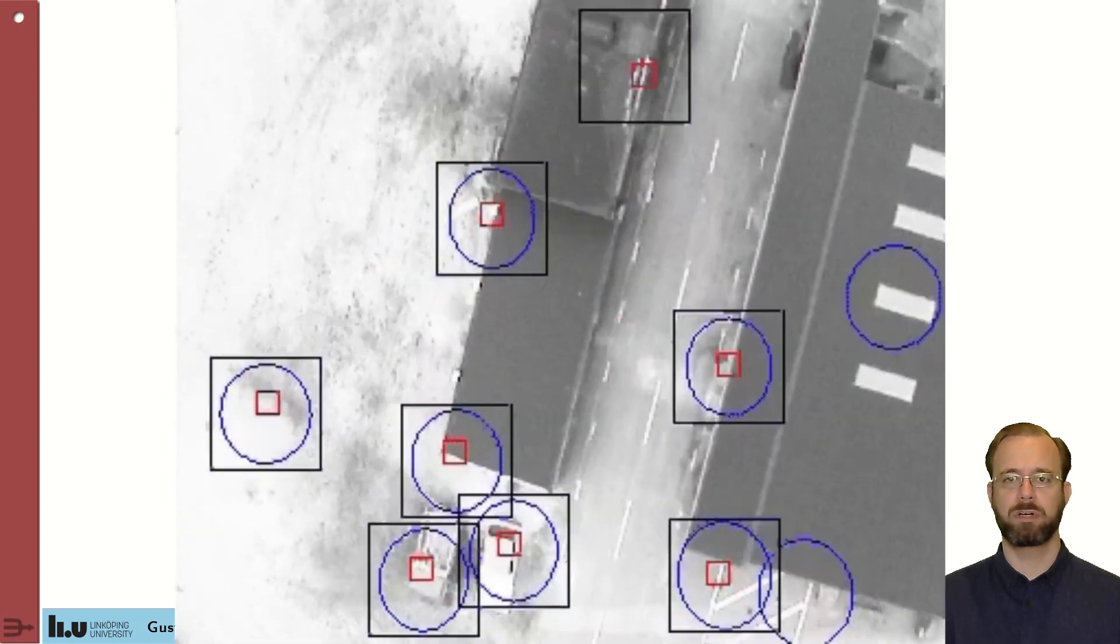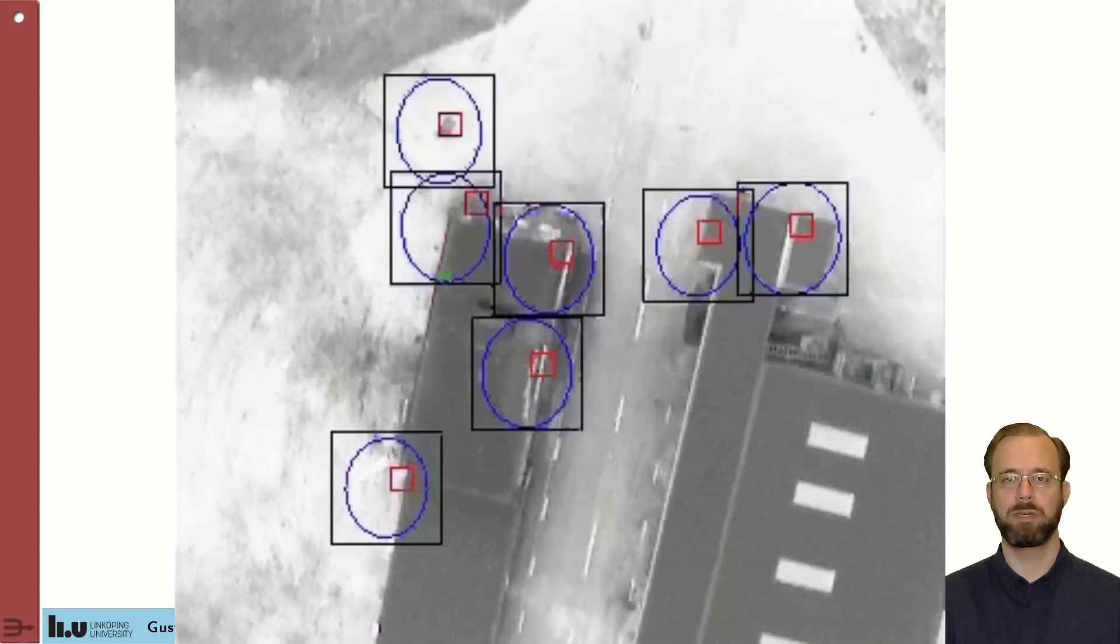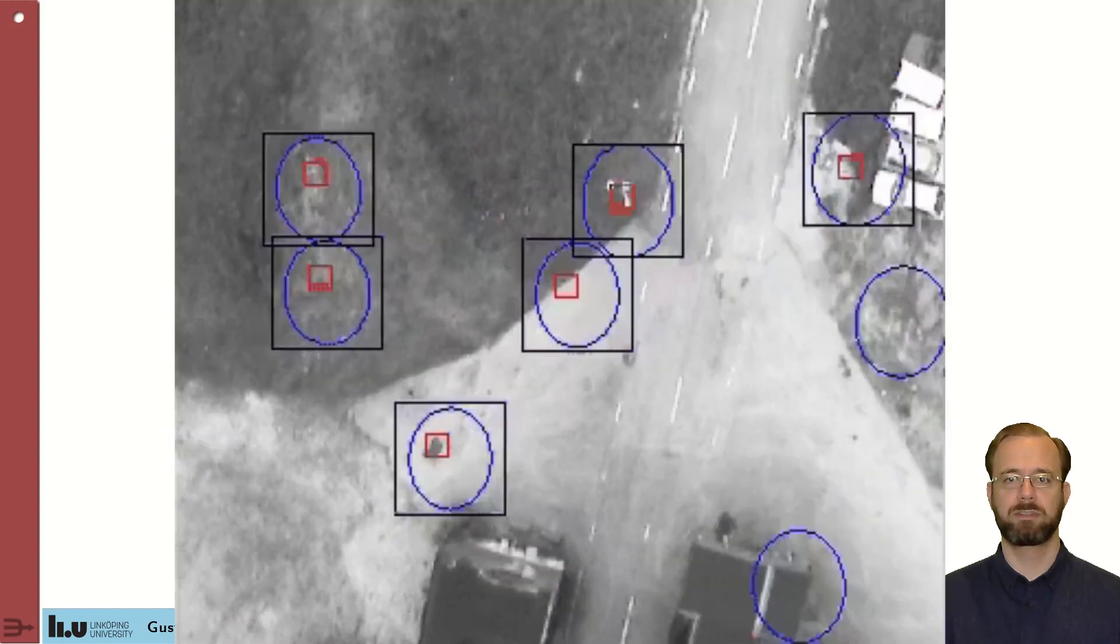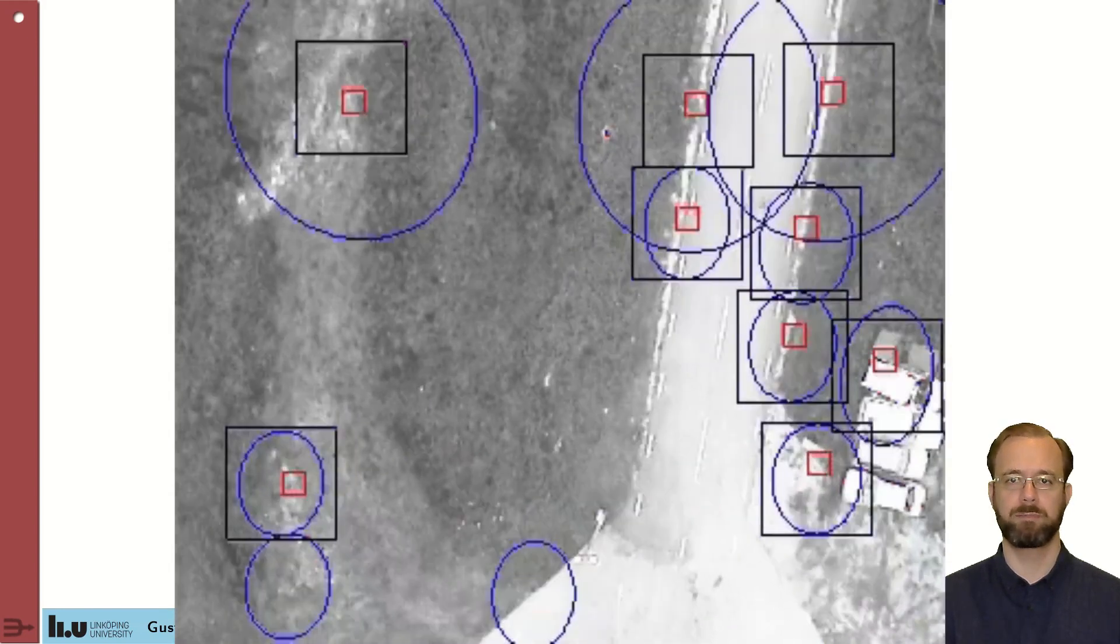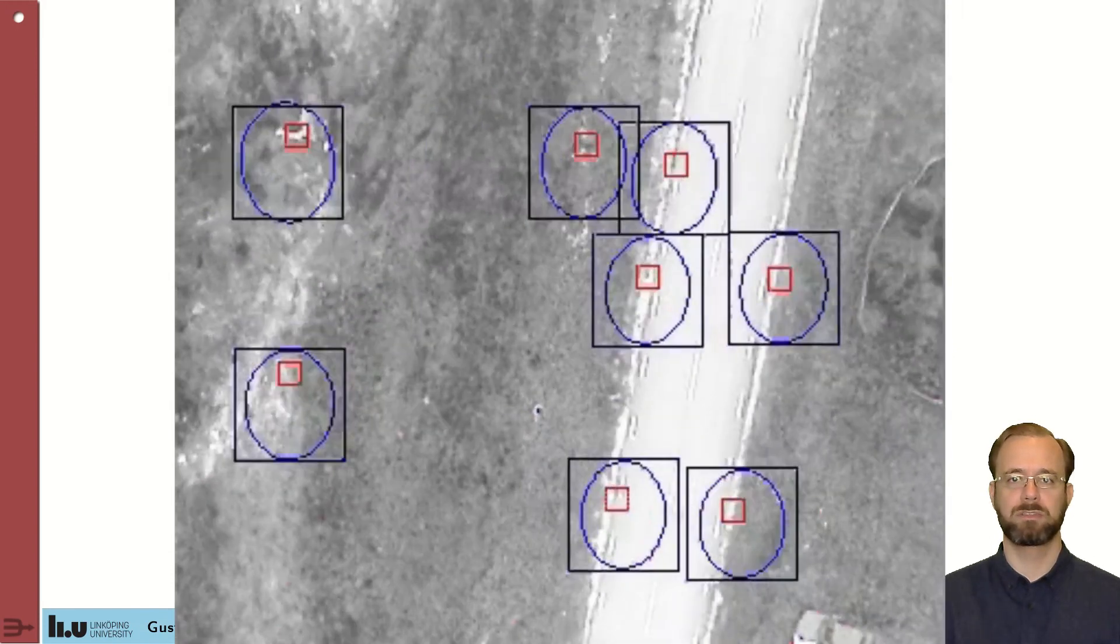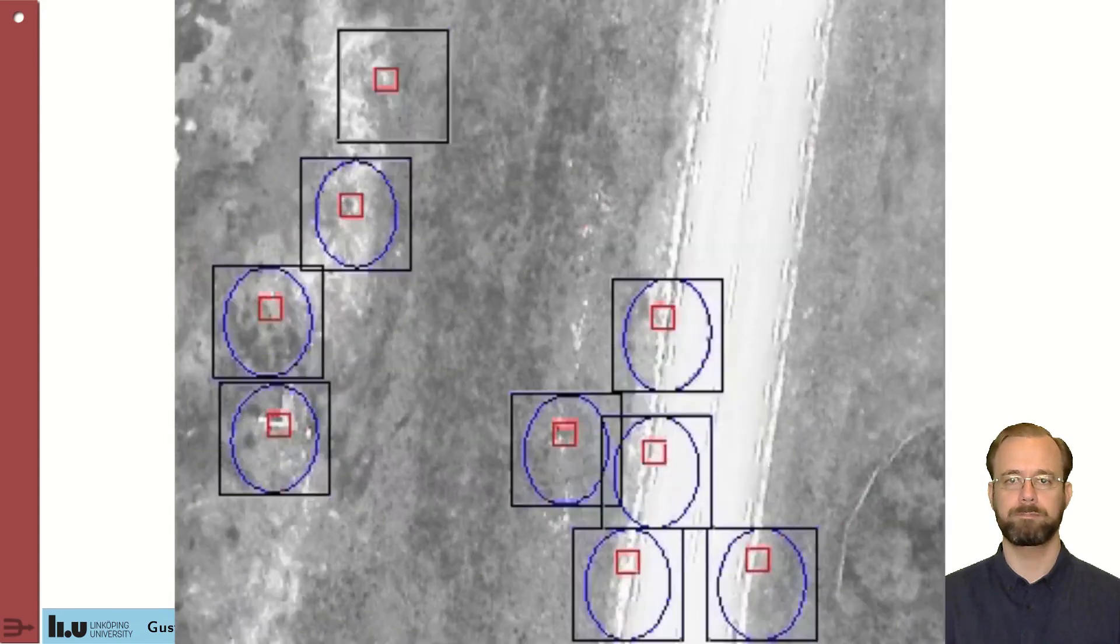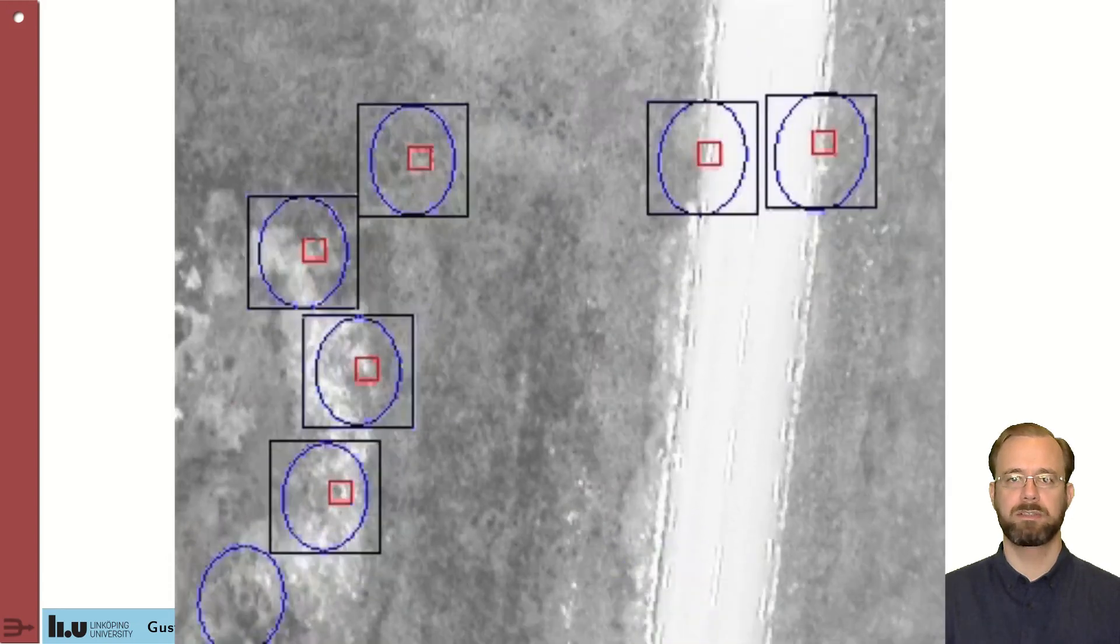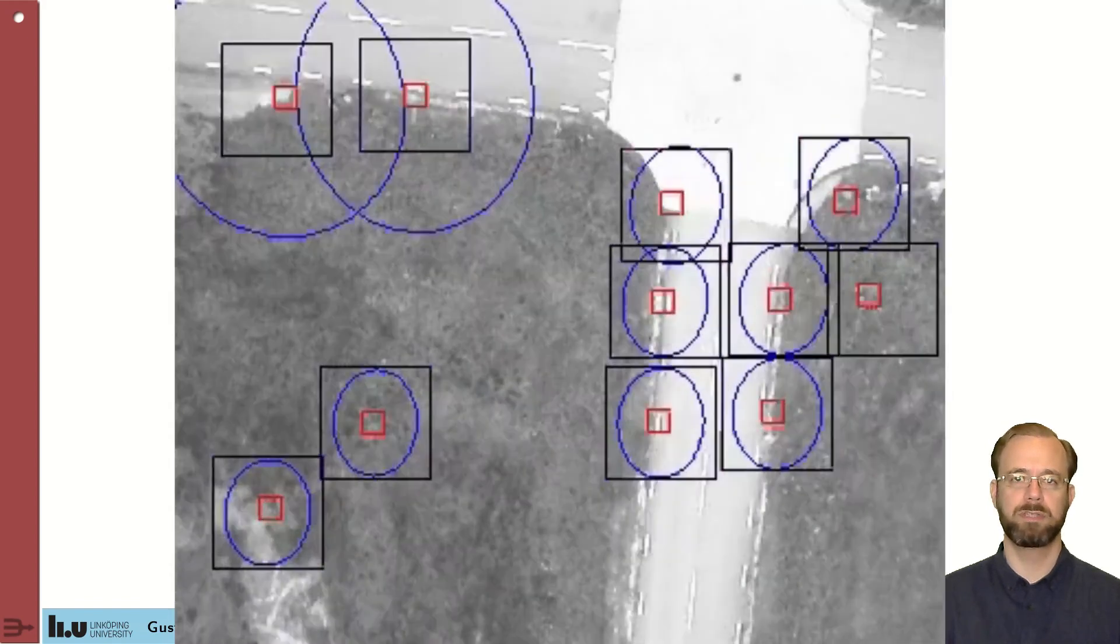And watch how we are actually flying over this area, how the camera identifies landmarks as we go, how we snap onto them and how the uncertainty in the position of the landmarks improves as we see them several times and how they relate to the other landmarks that you have. You can also see at some occasions where landmarks are dropped because we don't believe in them anymore and as the landmarks seems fairly steady and locks up to proper positions in the map we can conclude that the method is working.